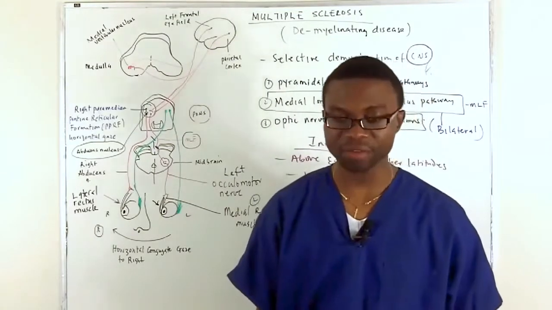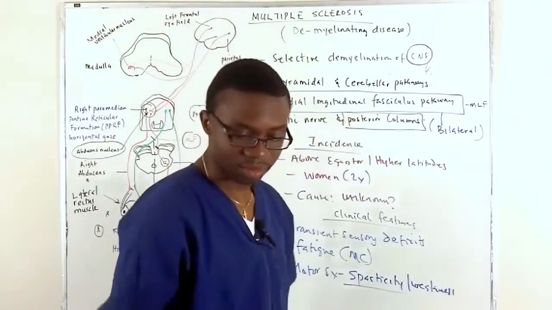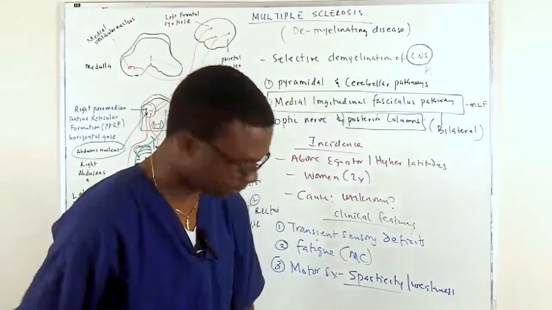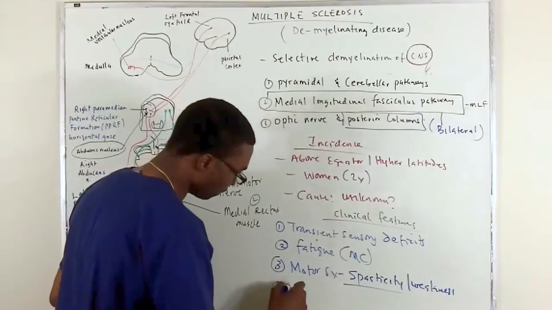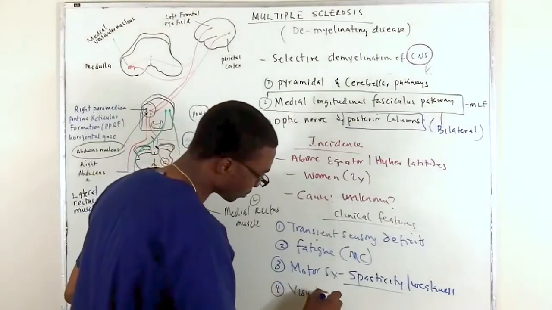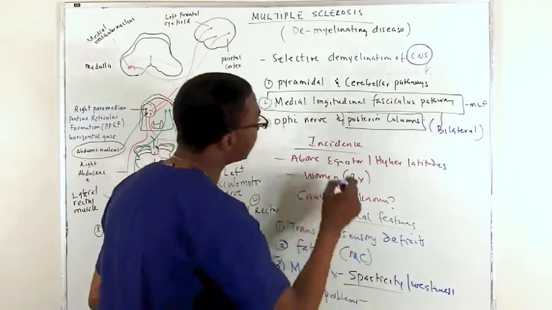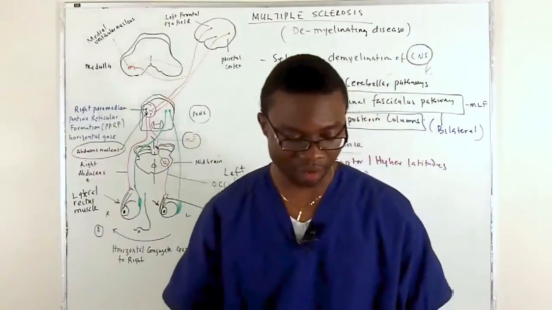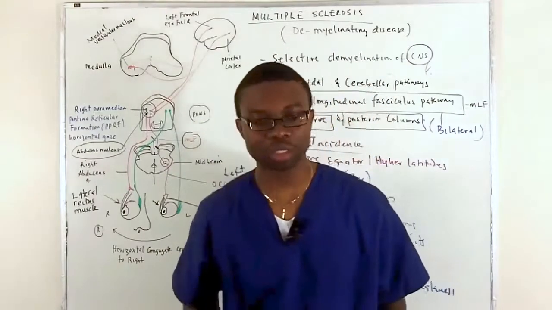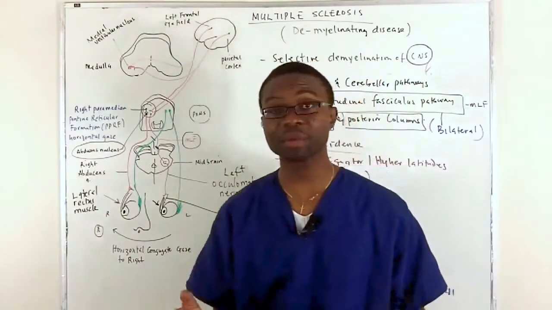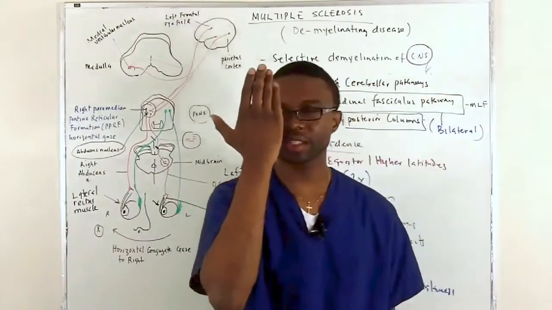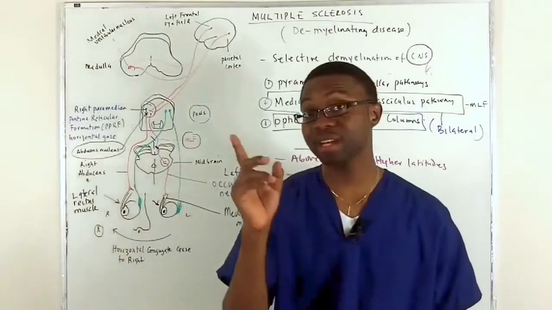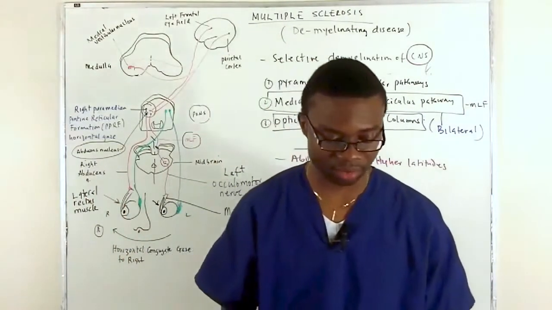These patients also have optic neuritis, which causes them to develop visual disturbances. Let's talk about that. Visual problems. This is from a lesion of the optic nerve, demyelination of the optic nerve. And often these patients complain of monocular vision loss. This can happen up to about 20% of the time in patients. They just say, Doc, I couldn't see out of my right eye. I didn't know what happened. And also they can have pain when they're moving their eyes around.